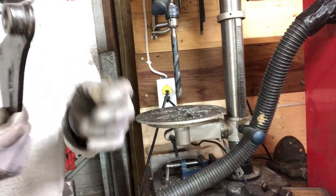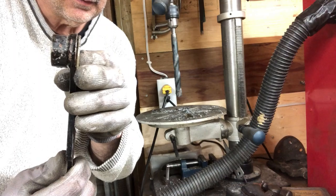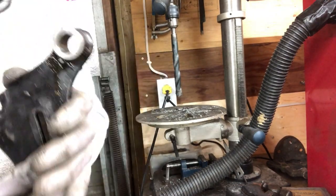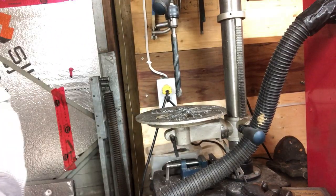I had to put this little spacer under it because this is machined away here for a spacer. So you can see there's lots of meat left on that bracket there, and now it's got a 3/4 inch hole in it for the Harley axle.